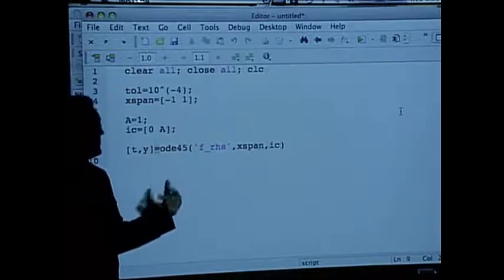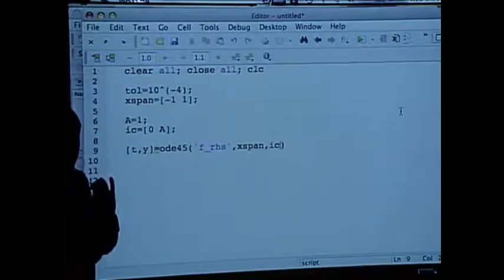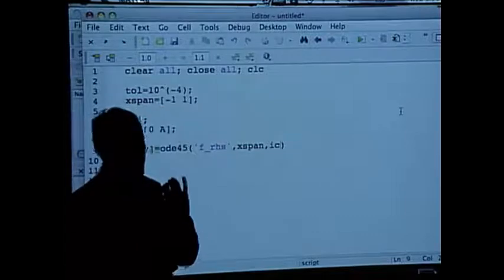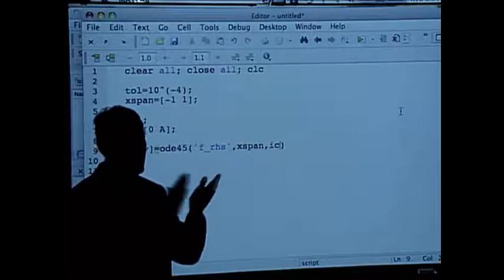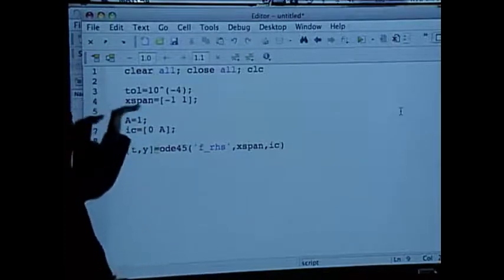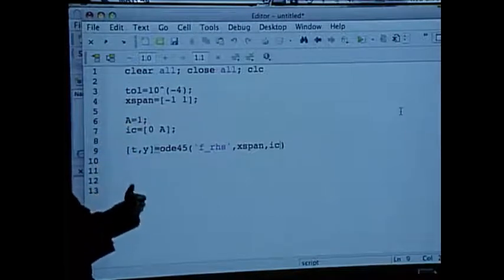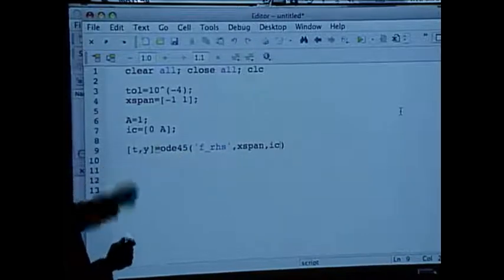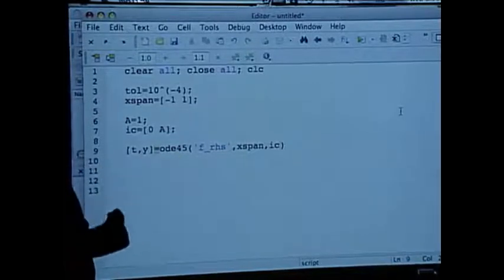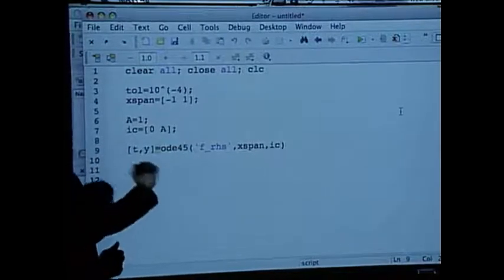And what's it going to give back? It's going to give back two things. T and y. T is going to be a vector. Okay? T is a vector that tells us all the times that we have solved from between negative 1 and 1. So the first value of t is negative 1. And it's going to take certain steps, dt, right? Remember how we marched forward with a delta t? And in fact, our accuracy of the scheme depends upon delta t. Well, it's going to give us, okay, maybe you stepped at negative 1 and then negative 0.9 and negative 0.8, and so on, all the way to 1. These are the actual points it stepped at.